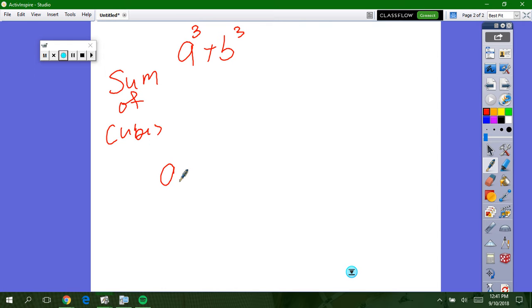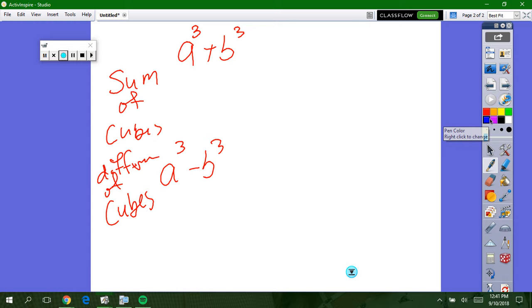We could also have a difference of cubes. Okay, we could have a sum or a difference of cubes, where our x cubed plus 1 is very similar to the top. Do you guys agree with that? Okay, well, a sum of cubes has a pattern to it. Notice, just like we had, what is the cube root of a cubed? A. What's the cube root of b cubed? B. I'll show you how this correlates to the problem we just barely did.